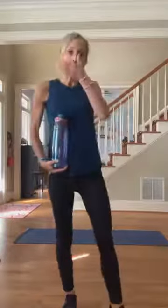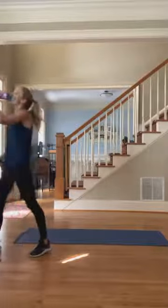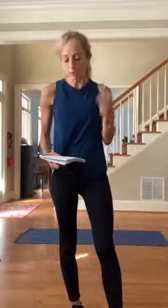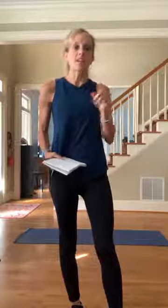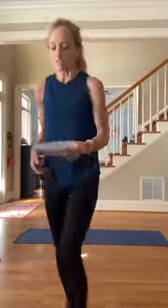So your next circuit, you're going to have 5 exercises, and you're going to do them 30 seconds each. Five exercises, 30 seconds each, and we go through it 3 times. We'll do all 5. You get to reset. We'll do all 5. Reset. All 5. Then you're done. We go back to another AMRAP. So, your 5 exercises with the legs.